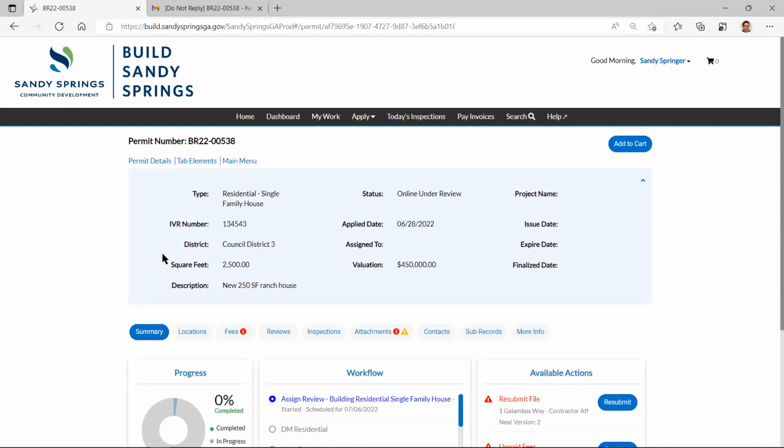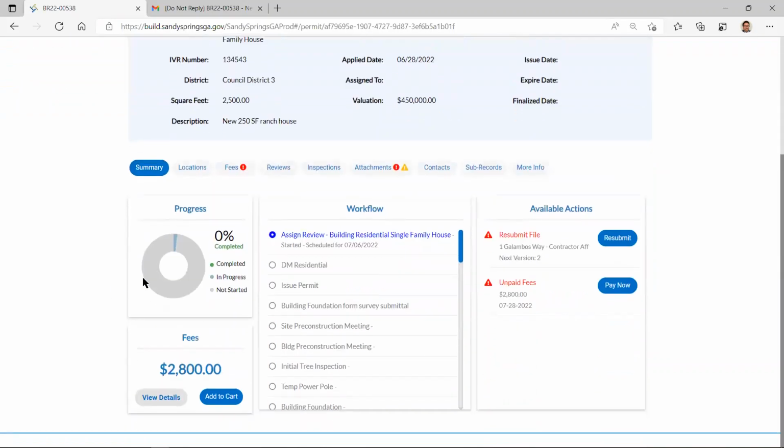All right. So navigating this, we basically have these sub menus down here at the bottom. Summary is just kind of like a brief overall of everything that's going on. We do have a progress wheel down here, and it will start to populate as you start going through the project. I will tell you though, it's not exactly going to be 100% accurate. I don't know if you ever reach 100% because we have to pre-bake a lot of the inspections in there, and every permit's a little bit different. You may not have all the inspections.